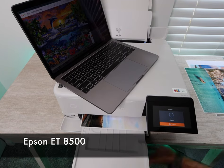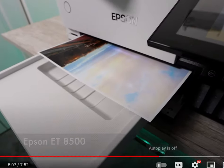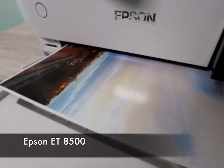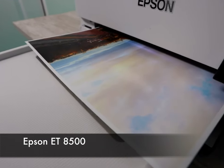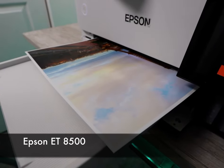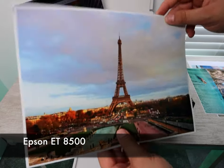So the Epson EcoTank 8500 and 7750 are pretty high up there in price. These printers really are able to handle wider capacities. They have a much more advanced color ink system than the regular Epson EcoTank models. And the machines are a little bit larger. They are, of course, bottle ink based, which makes them EcoTanks. And your print quality is gonna be substantially greater on these printers rather than the regular lineup of the Epson EcoTanks. However, there are some key differences between these two printers that I have found out using factual data directly from Epson.